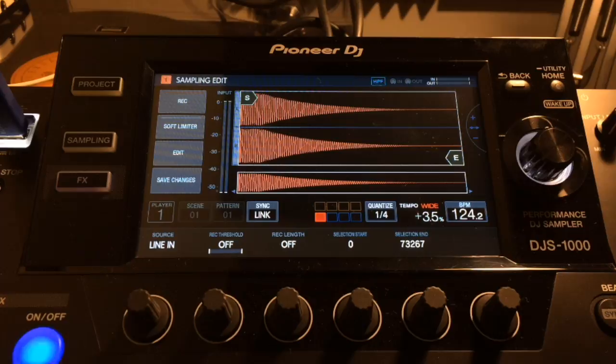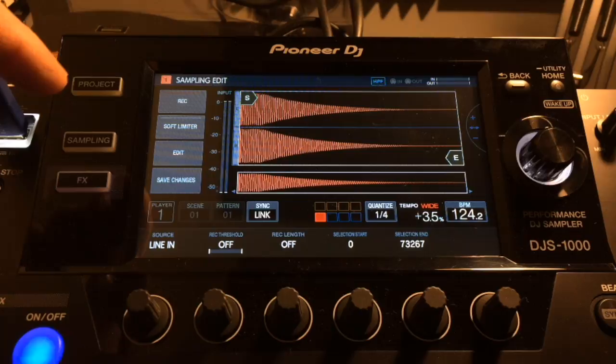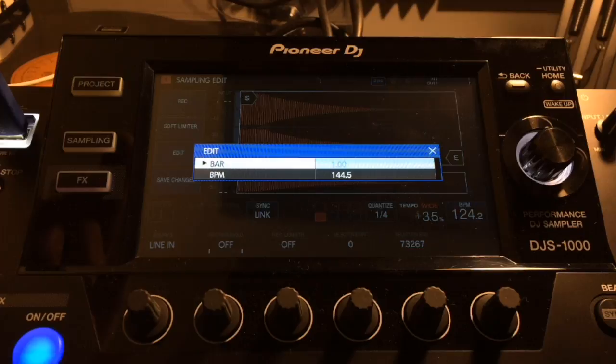And this is where you would actually destructively edit this sample, and you can either overwrite it or save as a new sample. Record, I assume that's recording a new sample onto this track. I haven't done that yet. Soft limiter, I've not used that. Edit, I've not used that. I'm afraid I can't cover these.